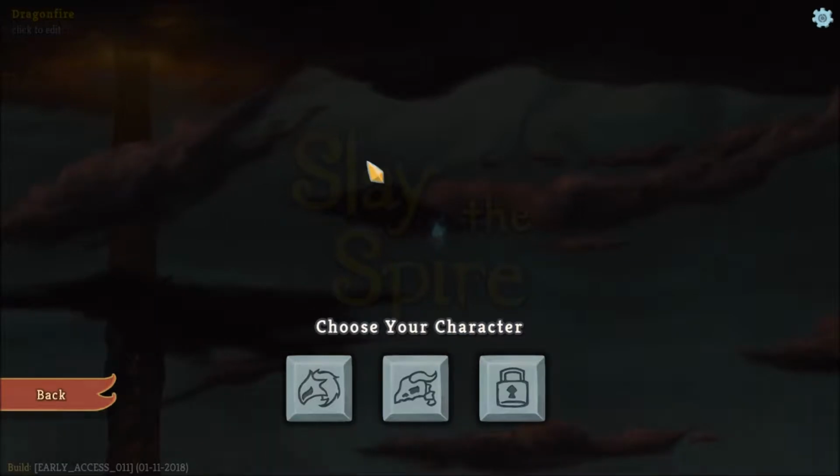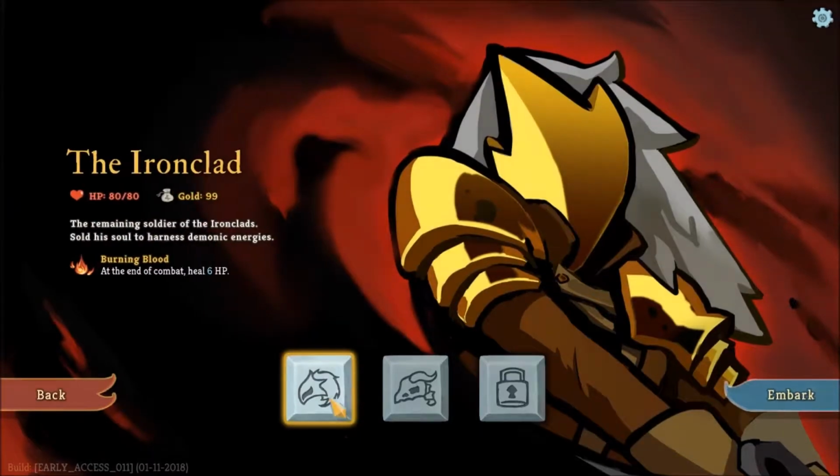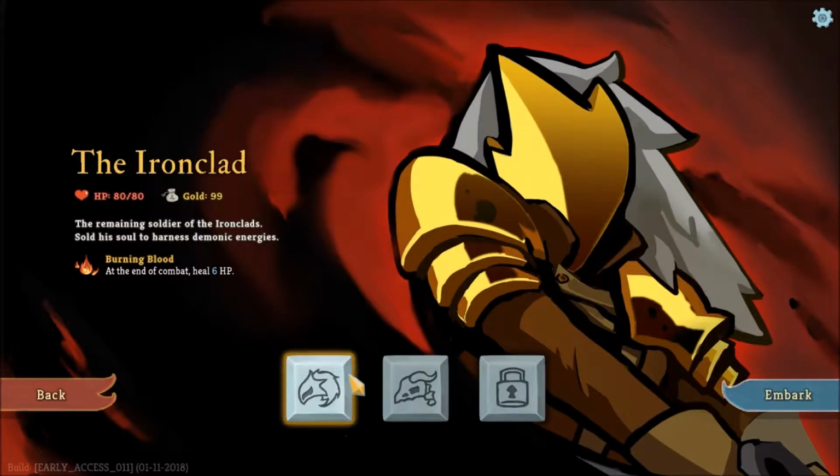So, currently in the game, because this again is early access, there are 2 classes. The Ironclad, which is a lot of hard-hitting attacks and buffing your strength and just getting a ton of attacks that hit hard.